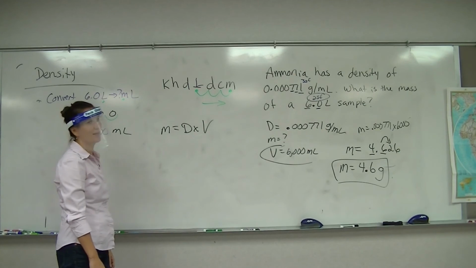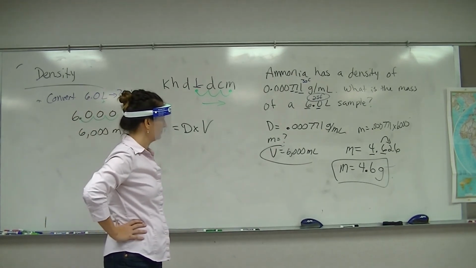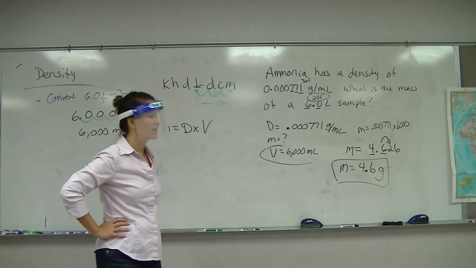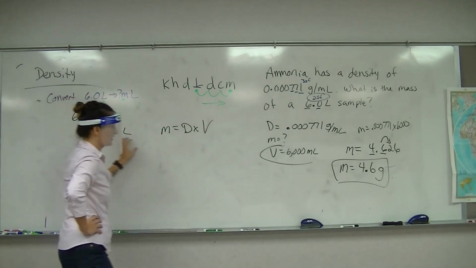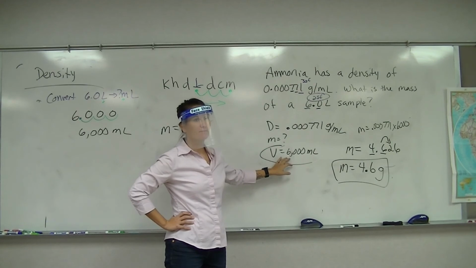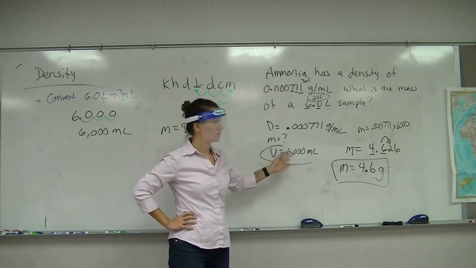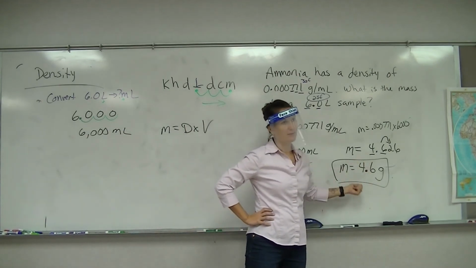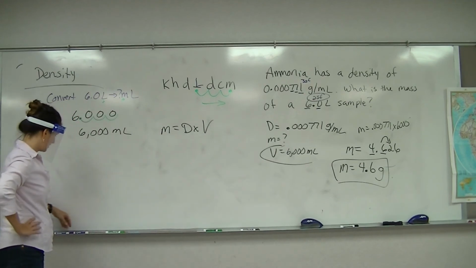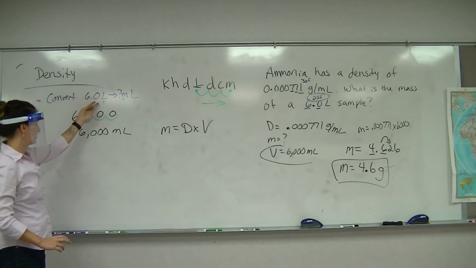Even though we changed the number to 6,000, it's still based on the numbers in the problem? Can you ask that again? I had to convert this to 6,000, so it was in milliliters. So the significant figures don't change to 6,000, it just stays what the number was in the problem? Right, so I didn't worry about significant figures only because I only have to worry about them in my final answer. If I worried about the significant figures here, I'd still need 2, right? Because I just did a conversion on this number, so I need 2 sig figs.